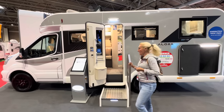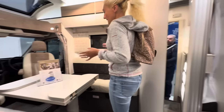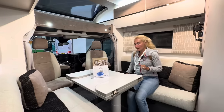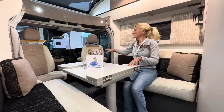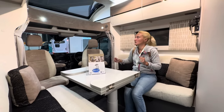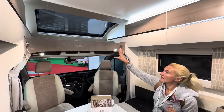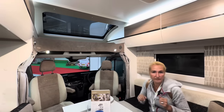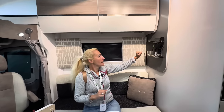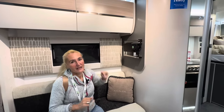Let's venture inside the S model. This is really nice. We've got these oatmeal fabrics, a huge marble-effect table, and the two Bailey chairs. There's the manual gear stick — automatic is £2,000 extra. We've got lights, storage above, and good-sized sunroofs. On this S layout we've got a television bracket with a plug, fabric boards, and blinds and fly screens all round. This lounge is going to convert into a bed, giving two of the four berths.